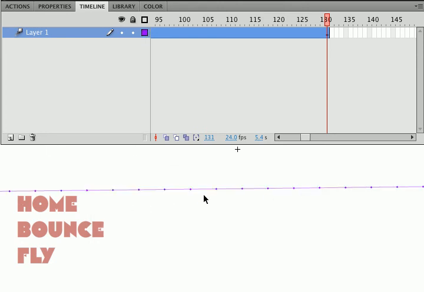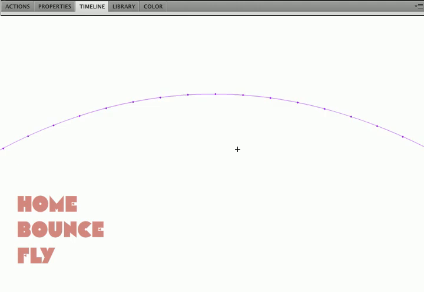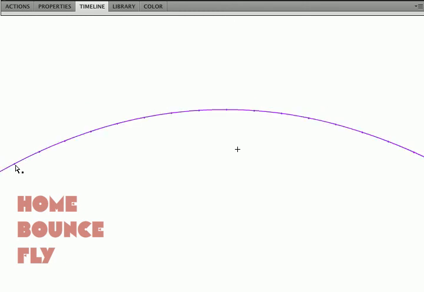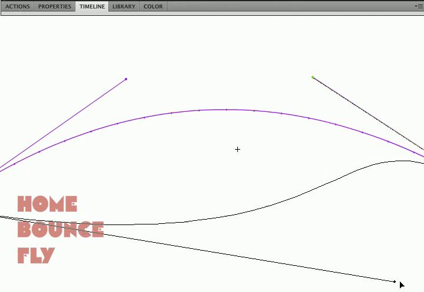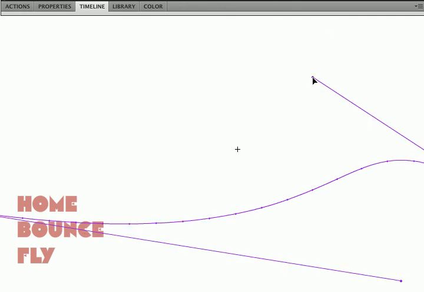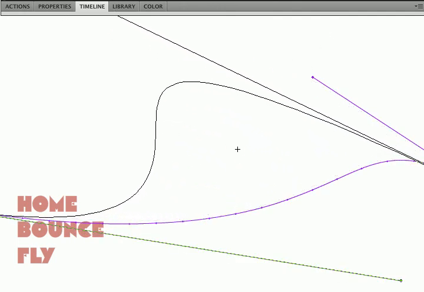Now, using my arrow tool, all I'm going to do is warp that. And if I want to warp it further, I can use the sub-selection tool. I didn't want to do that. Let me undo the cut. I can go to the corners and you'll see my Bezier handles if I can grab them successfully. Let's try this again. Here we go. I'm going to move this one like this, and I'm going to move this one like this.